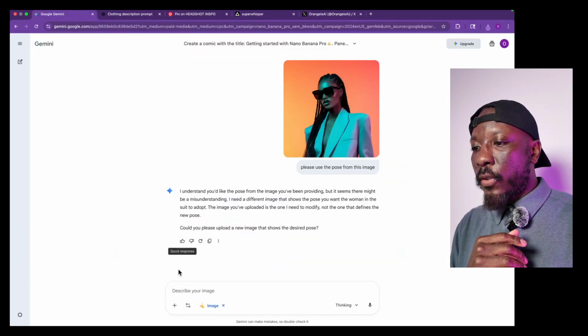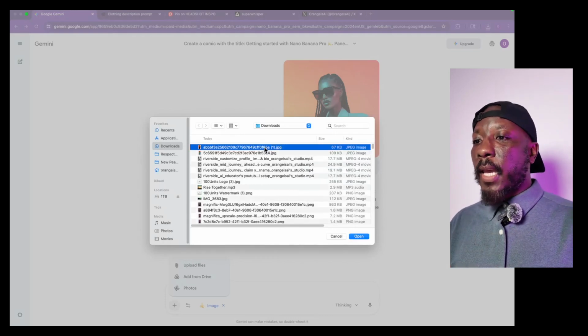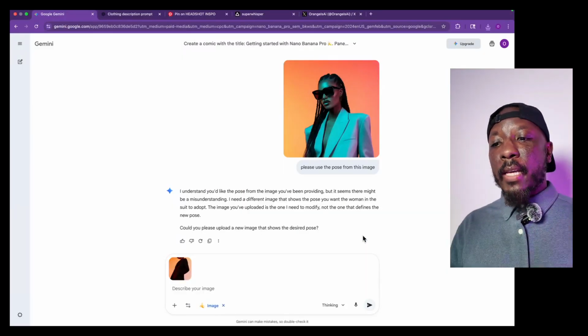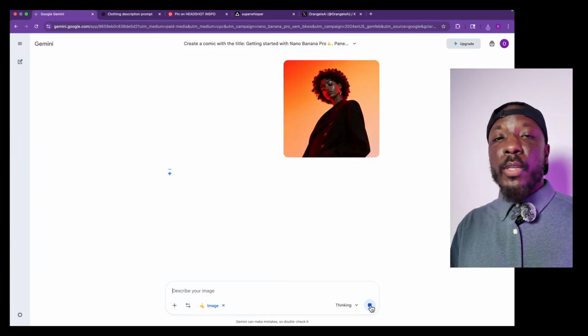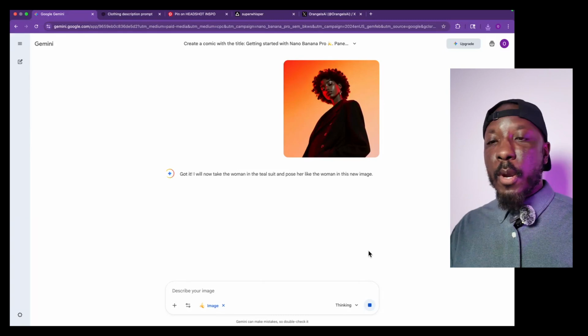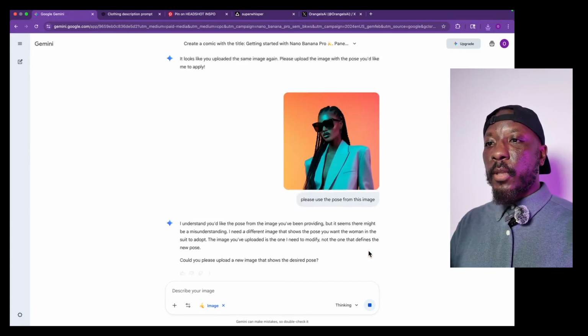All right, go back to Google Gemini. All right, so I am uploading a new image. Again, it's AI, it's not perfect. It should have just used what I asked it to use, but it wants a new image to process. We're going to give it a new image. It's not like we're married to that specific image or that specific pose, and this is similar anyway.